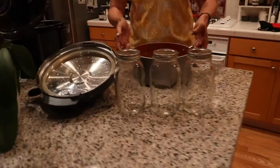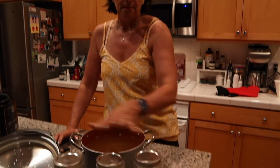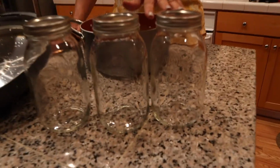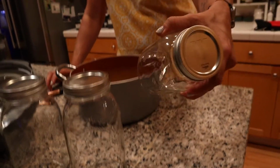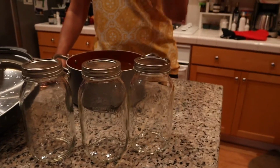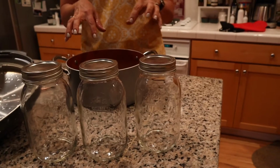And I already have my mason jars. These you could get at any grocery store. I actually got a pack of 12 for $15 at the grocery store. You can also find these on Amazon. And these are, I don't remember how many quarts these are, but you can find different sizes, and these also freeze really well. The other thing you could do with stock is you can also put it into cube trays. You could get a wide variety of different sizes, and then you could put them in like ice cubes, and that way you have stock handy if you need it for gravies and for soups.